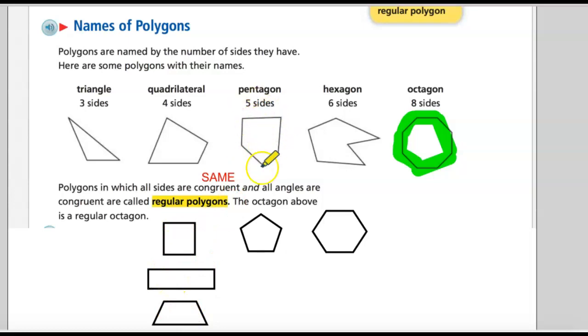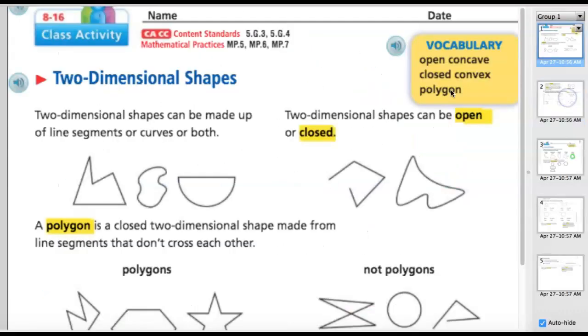Pentagon doesn't usually look like this. It usually looks like this. And this one, I think I have hiccups. If I drew this one correctly, I think this one is a regular polygon. I think I tried to make it so all the sides and all the angles are the same. I can't tell for sure, but I tried to do that. Here's a hexagon, irregular, and this is what a regular one looks like. I try to draw it carefully so all the sides are the same length and all the angles are the same, so they're congruent. Okay, so that's what it means when something is a regular polygon, that everything is congruent, the same measurements.